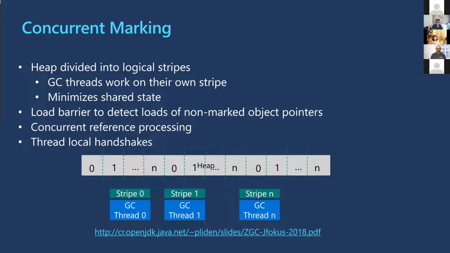So they have to go through the roots and everything. It can do it very quickly, and the application thread can go back to resuming its work and doesn't have to wait for this global event to happen. So these are called thread local handshakes. It's pretty cool. It was introduced by ZGC, and if you have time to read about it, please do, because I thought it was pretty cool. And the thread local handshakes are miniature stop the worlds? Mm-hmm, stop the worlds for each thread. So each thread doesn't have to wait for the other thread. If you had 100 threads, you're not waiting for a global event to happen. The other 99 continue working. Okay. Yeah.